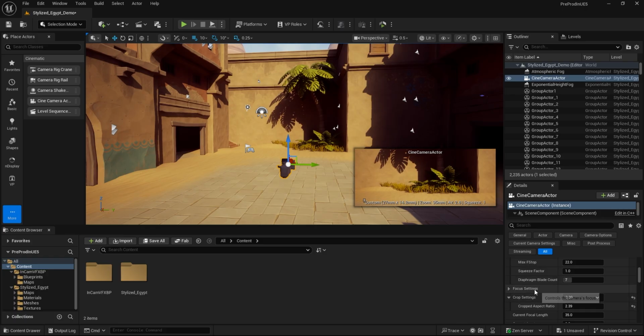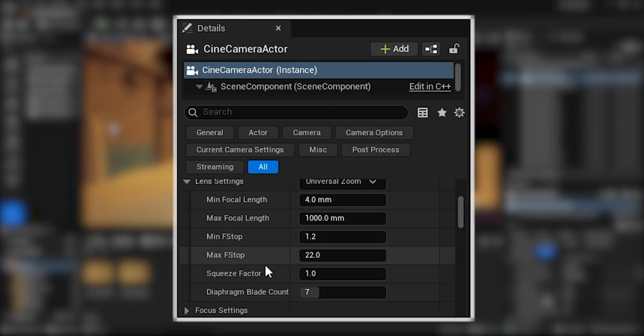So with our focal length and aperture values attained, we now need to add these on to the Cine Camera Actor. In the detail panel are 4 values we need to set: the minimum focal length, the maximum focal length, the minimum f-stop, and the maximum f-stop. So for the minimum focal length, my 24mm lens, which is the widest lens I have, when factoring in the crop factor of 1.3 times, becomes 31.2mm. And then on the other end of the scale, my maximum focal length for my 85mm lens is going to be 110.5mm when taking into account the crop factor.